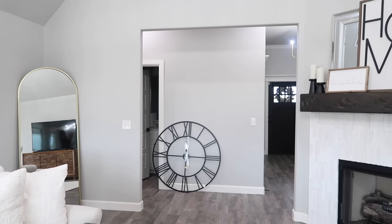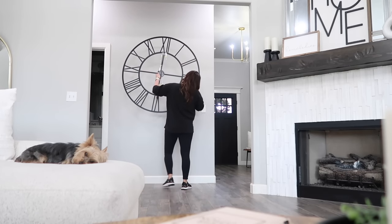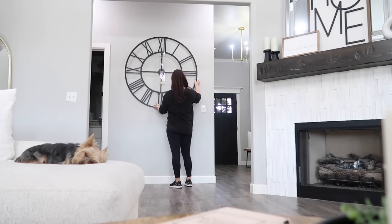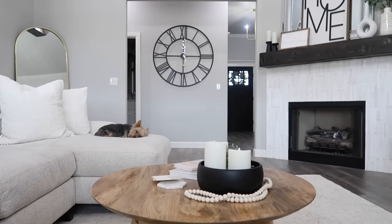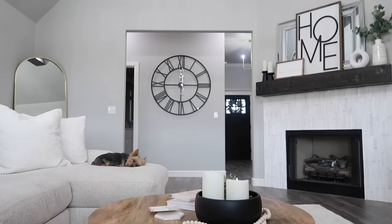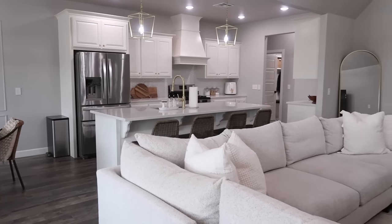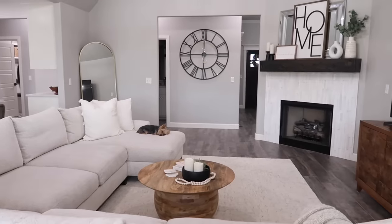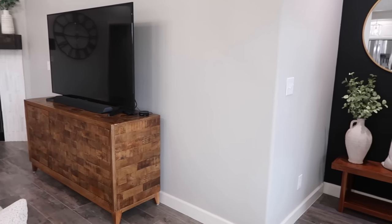Another piece I've been on the hunt for a long time is a large clock for this wall. The original one stopped working, the second one fell off the wall and shattered, and I thought it wouldn't be that hard to find — but I've been searching for months. When I went into Kirklands I found this clock way up high and it didn't look that big in the store, but once we got it home I felt it was too big for this space and the direction I was going. I think it could have worked but it's a little much for the simple, calming look. I don't know what I'm going to do with this wall now, but the clock actually made me think and I found a perfect spot for it elsewhere in my home.